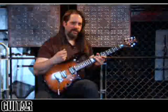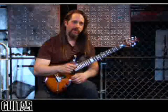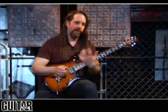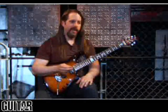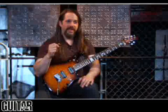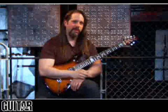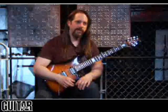Basically, you're doing this sort of whipping action with the pick, where you're not actually picking all the notes. You're picking the first few and then pulling off the next couple. The challenge is to get your pick to be able to play those fast notes. You have to pop it out, and that's why it's like a whipping motion. If the pick gets caught in that motion, it won't sound clean. It won't come together.